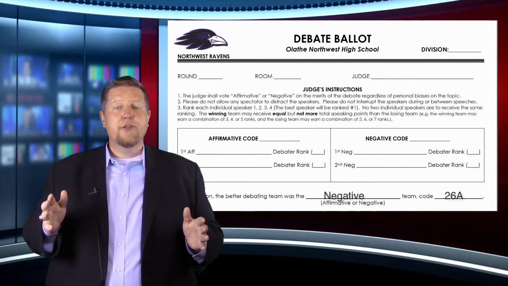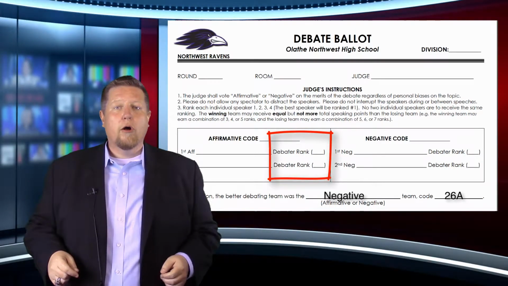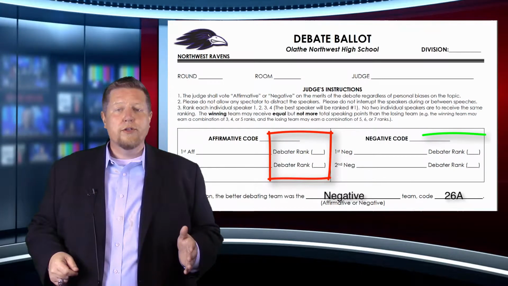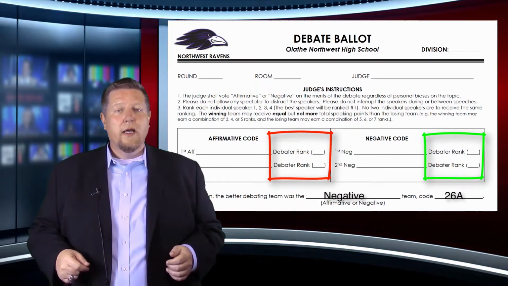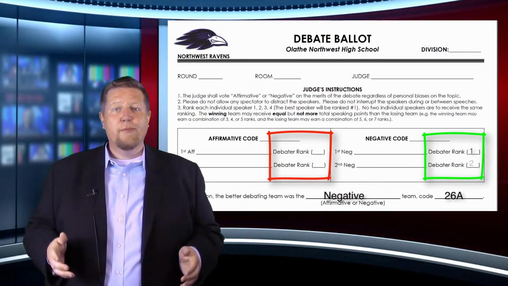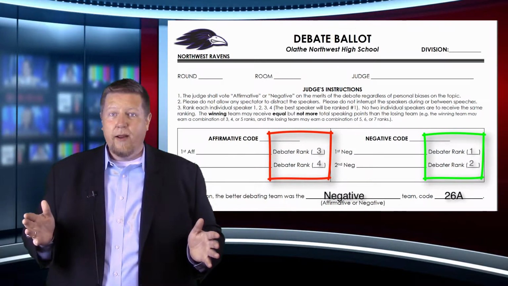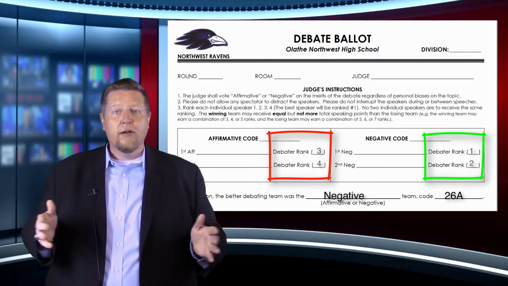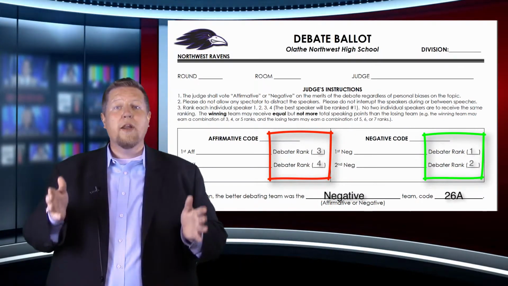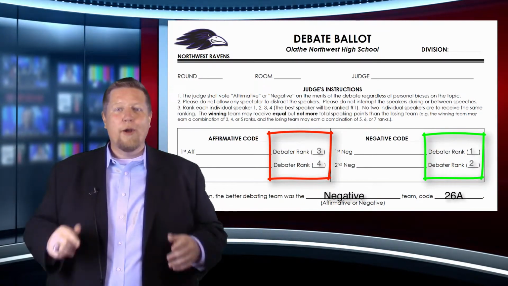The judge will also need to assign speaker points. Speaker points are a ranking of the 4 debaters from best to worst. So the judge will give the best debater the 1, the second best debater the 2, the third best debater the 3, and the fourth best debater the 4. Now notice I didn't say the worst debater, I said the 4th best debater. So that means you can still go home and say that you are one of the best debaters in the round. And don't worry about getting the 4.